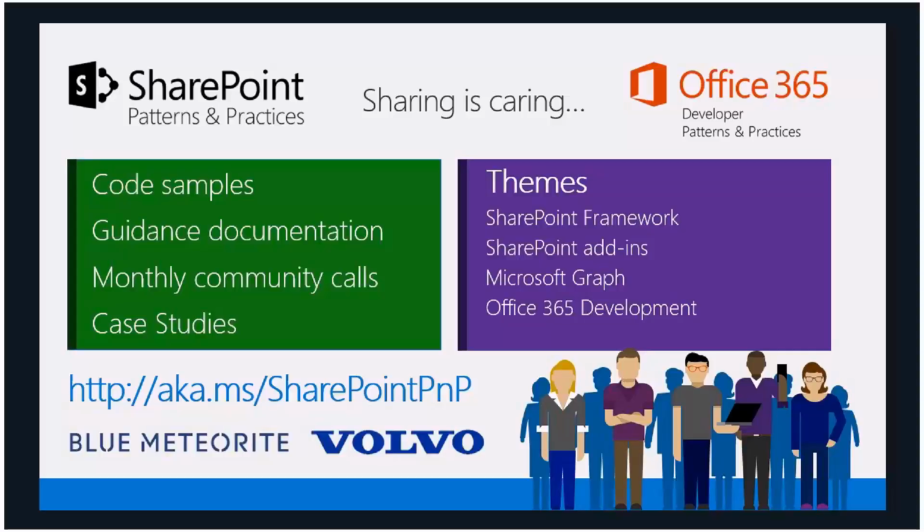That covers existing SharePoint customizations, including on-premises, even farm solutions. We can talk about those if you have any questions. But the main topics for the future are mainly the SharePoint Framework and also the SharePoint add-ins. Since we talk about SharePoint Online, there are also dependencies or references to Microsoft Graph and all of the other Office 365 APIs. We provide code samples, guidance documentation, monthly community calls, case studies, and all of that.